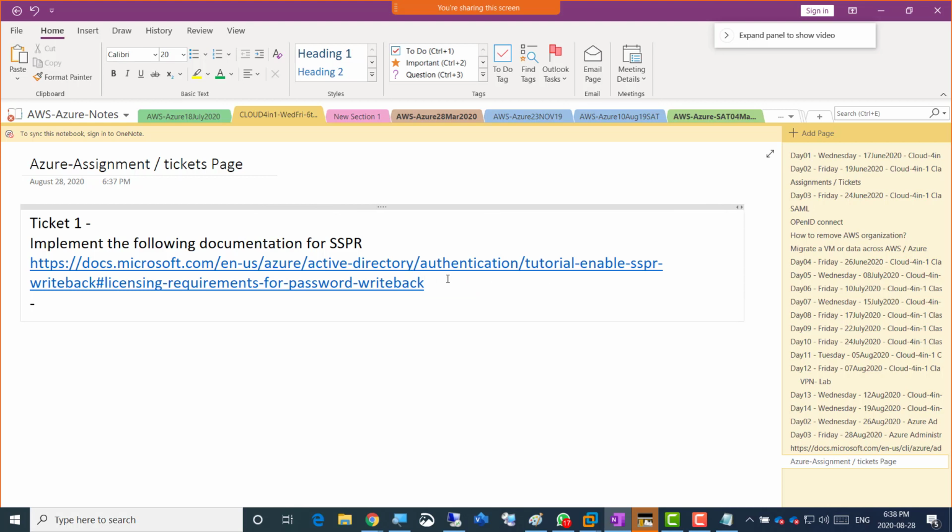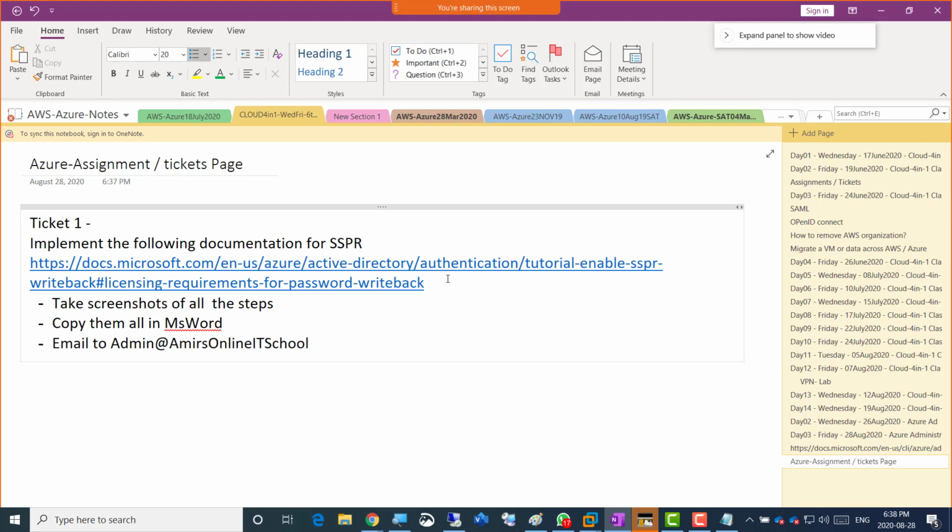and take screenshots of all the steps, then copy them all into MS Word and email them to admin at onlineidschool.com before next week.